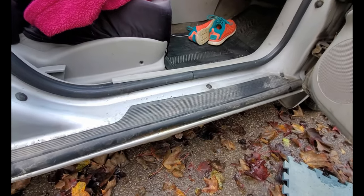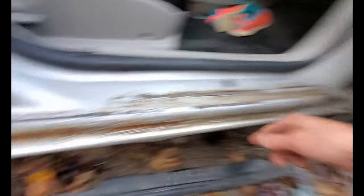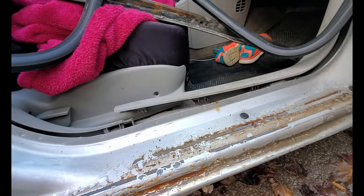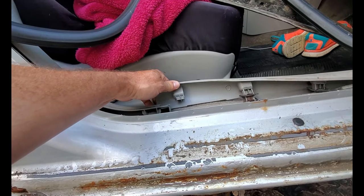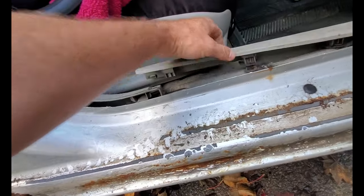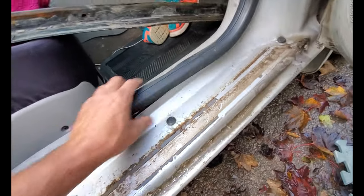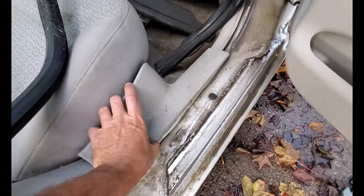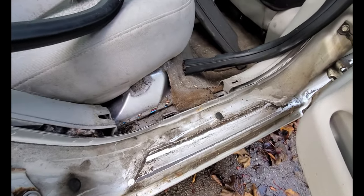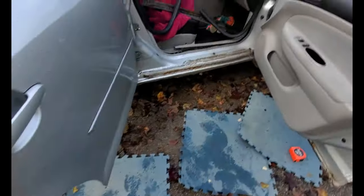These inner trim panels are just held in with clips — you can see they go into slots — usually just give them a good tug and they'll pop off. Once they're out of the way, you just lift the weather strip molding off and set it aside. This whole area is now opened up. Did the same at the back — this just pops off, peel this back. Now I can get in here with a bit of soap and water, clean this up, and see what rust damage is going on. Let's start measuring up for installation of the new rocker.